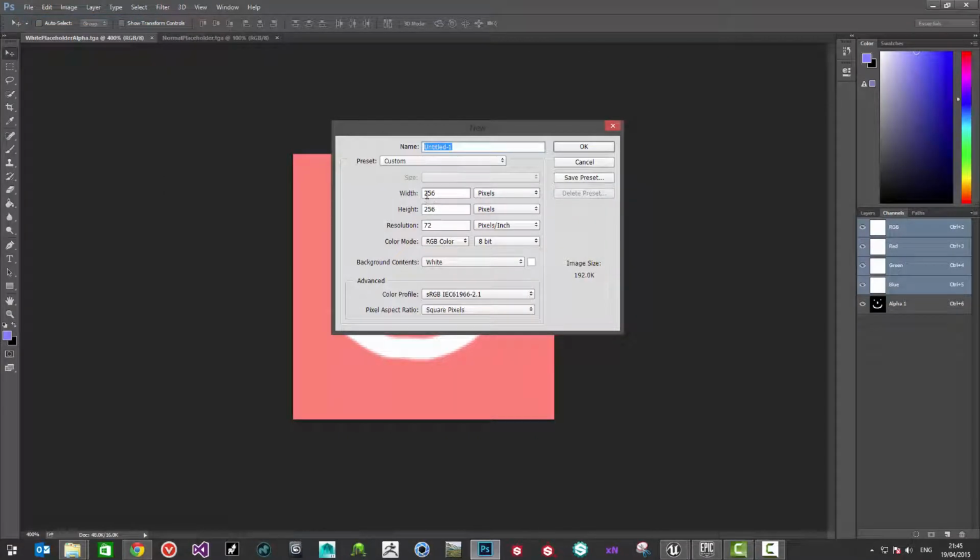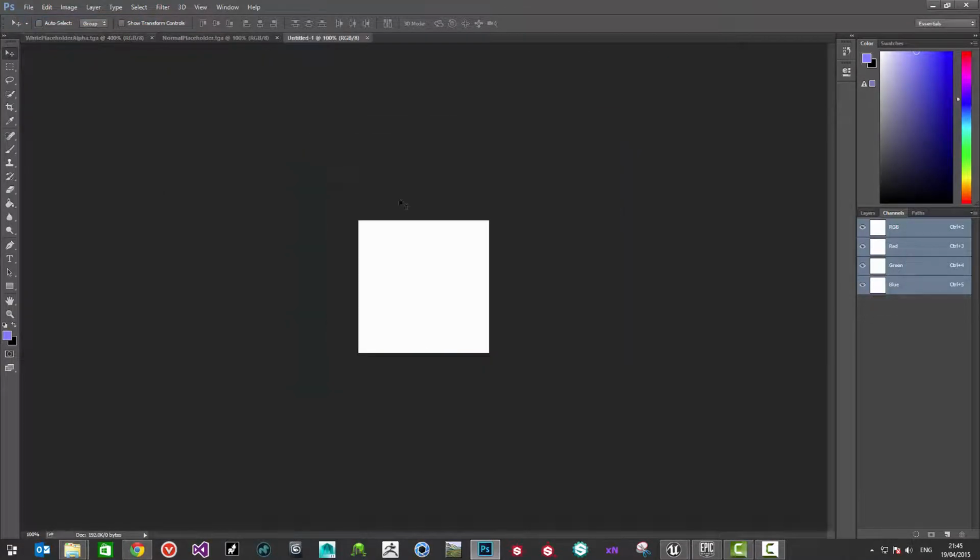So this one's going to be a 256 by 256. And what we're going to do is we're going to have multiple maps in a single image. I've heard this referred to as multiple different names. One is like merge maps, one is like mask maps, but lots of different names for it, but it's all the same thing. What we're going to be doing is having our roughness in our red channel. We're going to have our metallic in our green, and we're going to have our ambient occlusion in our blue channel. It doesn't matter really which channels those maps go into. It's entirely up to you and what you've been doing on your project.